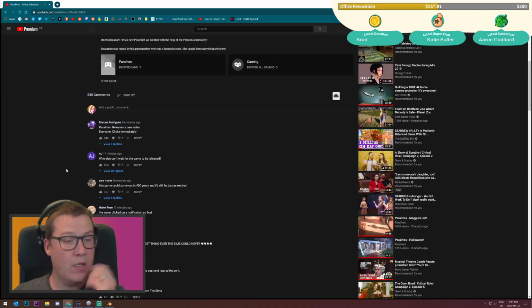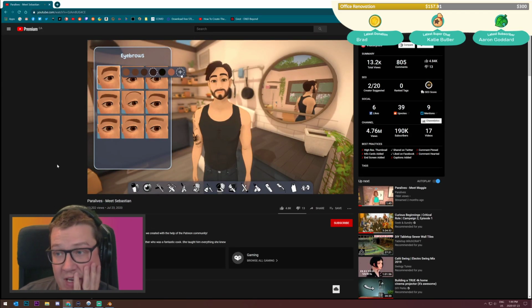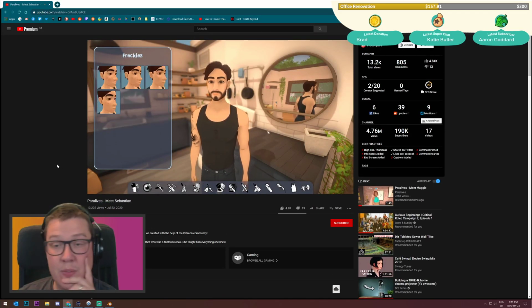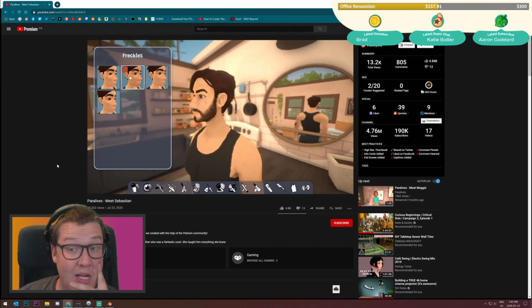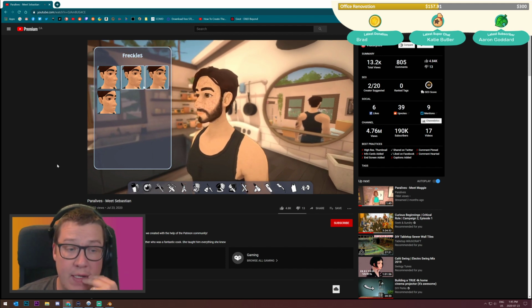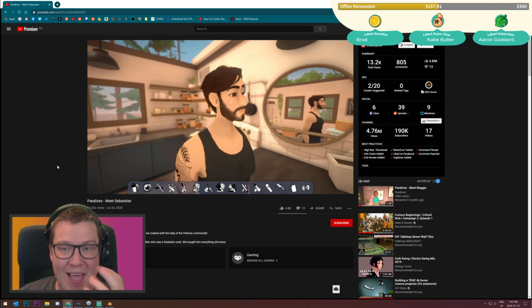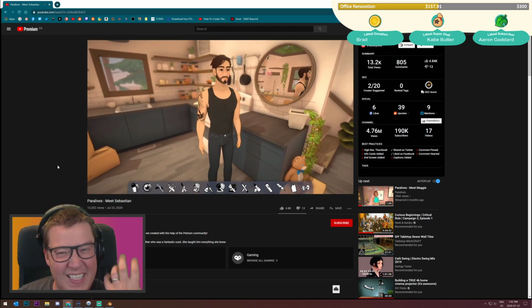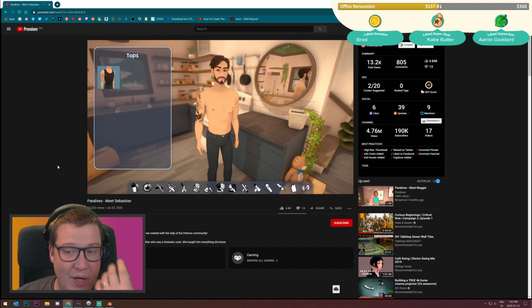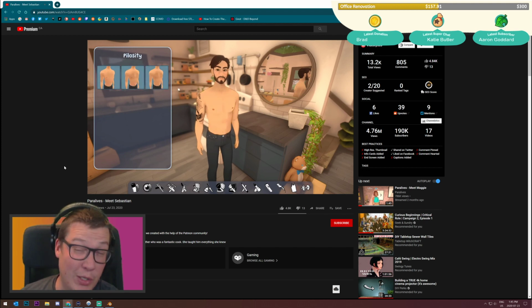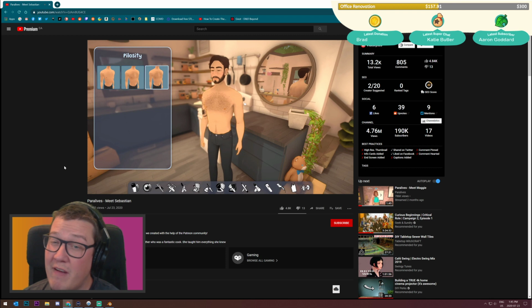Okay. Looking forward to Paralives. Yeah, me too. I think it's really about time that The Sims got some competition, and I'm excited. I love the art style. I think a little bit of it needs tweaking. The looks need a little bit of tweaking there. The freckles are a bit heavy. The facial hair is a little blurry, but the customizability, which is really what you're looking at here, because obviously it's still very early access.